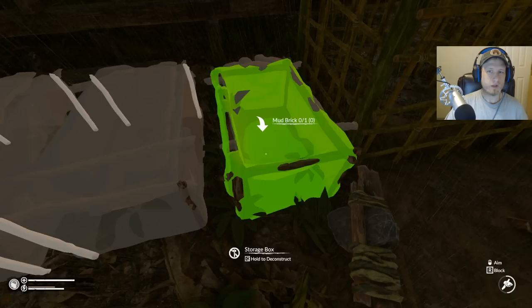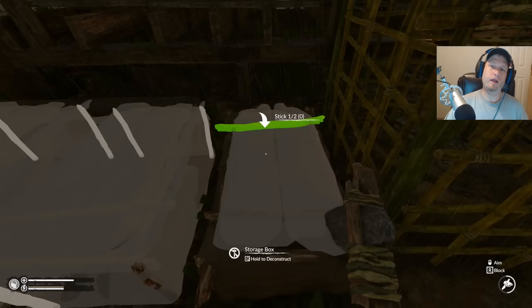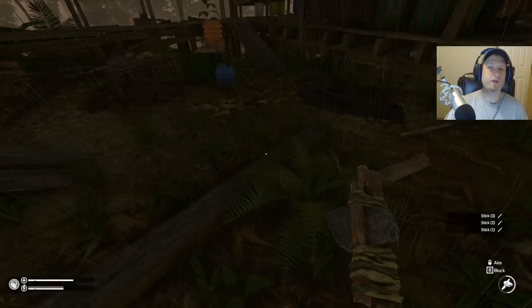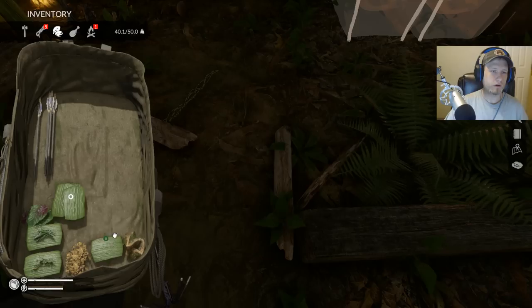Mud brick, please. There we go. Oh, it takes one. Nice. I don't need sticks. Are those big sticks? I think they are. Let's just go ahead and take three of these. There we go. Okay. And now the planks. So do I need those planks in my inventory? I think I do. I don't think there's any way to build it without them. And these things take up an ungodly amount of room. Like, way too much room. Unreasonably large amount of room. So that's kind of annoying, but we'll make it work.